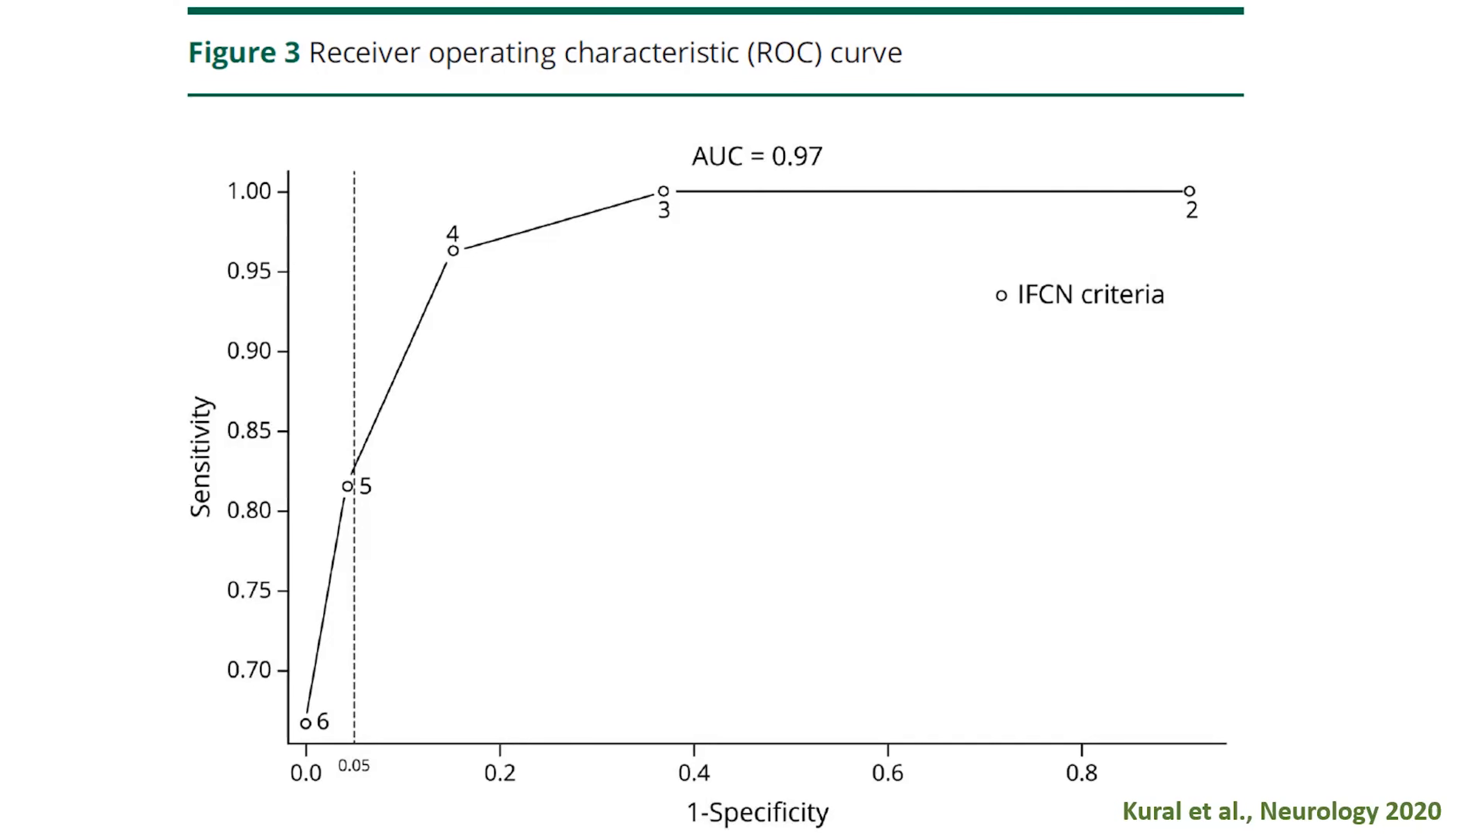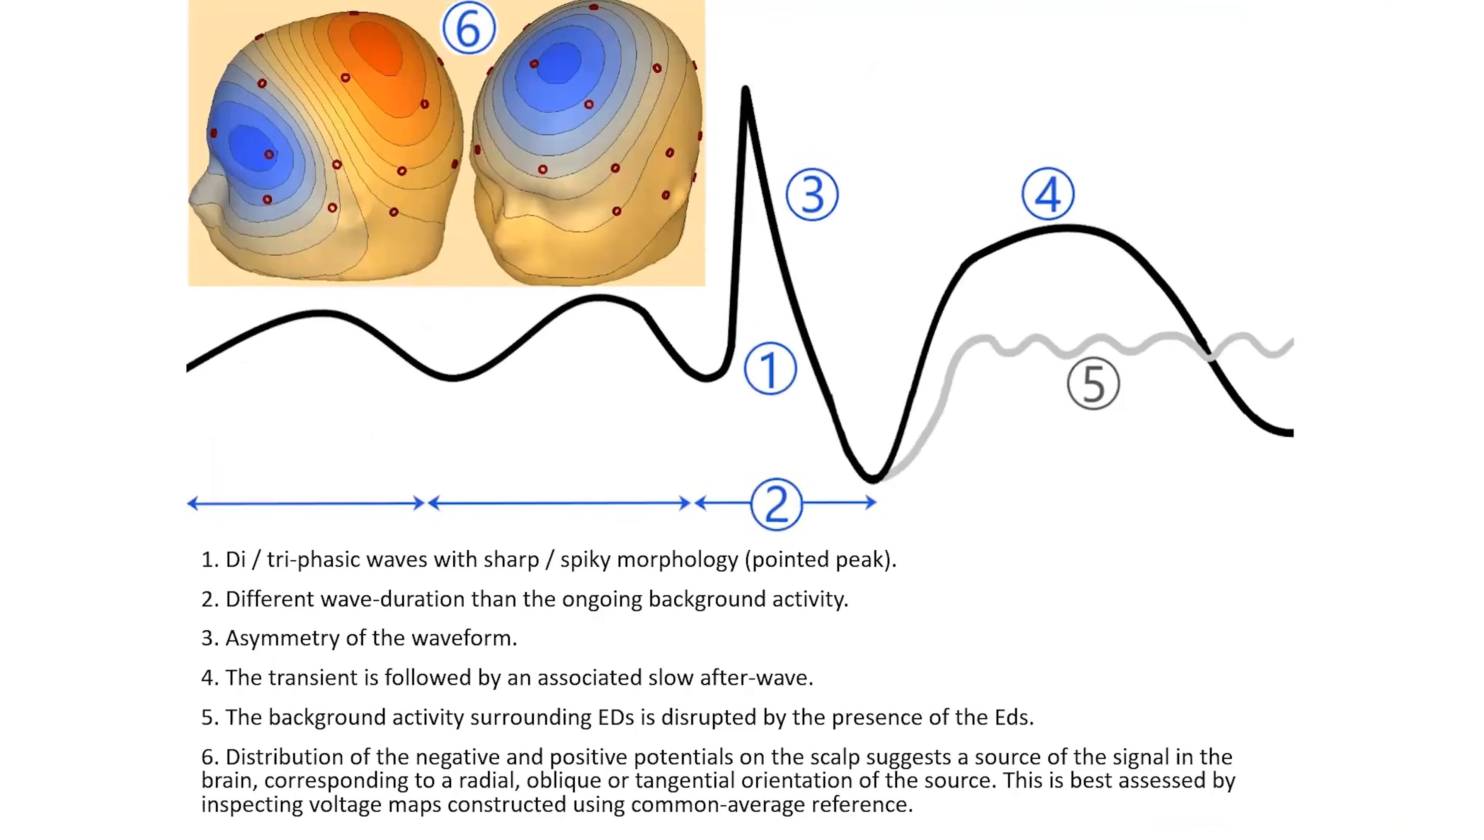Okay. It doesn't matter which ones you pick. Dr. Benitsky, when you say three, it could be one, two, three. It does, actually. So on this ROC curve, it's any criteria, but then we look which combination is most important because not all criteria are created equal, I must say. Some of them have a higher inter-rater agreement, others have a lower inter-rater agreement, and then some have higher diagnostic accuracy. So the most heavyweight players out of these six are these following three. So of course, it must be spiky, that's a must. And then the following slow wave, four, and the voltage map. This combination of the three criteria is most informative. So spiky, slow wave, and then voltage distribution.